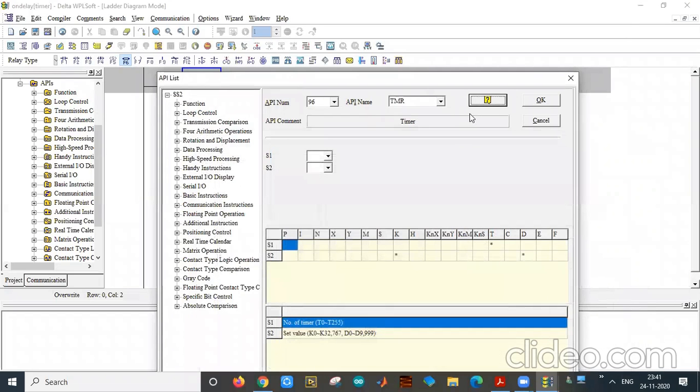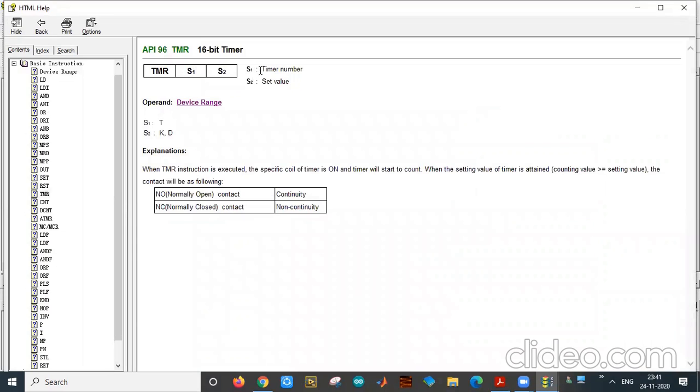You can use any number here. This one is the timer number, which may be from T0 to T255, not 256. Between T0 and T255, there are a number of timers. Some are 100 milliseconds timers, some are 10 milliseconds timers, and some are 1 millisecond timers. There are also some accumulative timers.